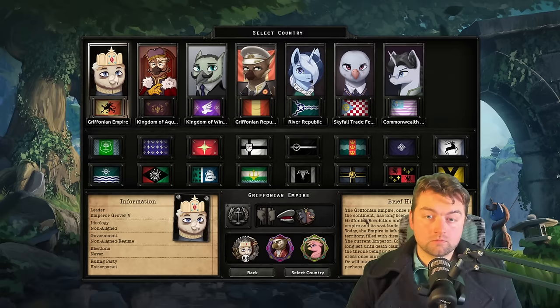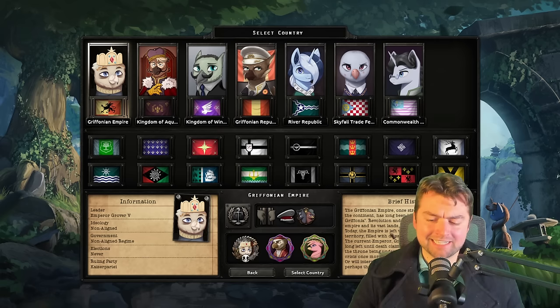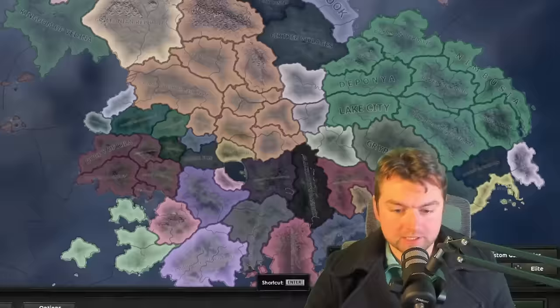Well, either way, the Griffonian Empire, once stretching across most of the continent, has long been known as the sick bird of Griffonia. Revolution and corruption took hold of the empire and its vast lands, breaking it apart one by one, and today the empire is left with nothing but a fraction of its territory, filled with dissatisfied nobles and commoners, and the current emperor, Grover V, is not expected to have long left until death comes and claims his life. With his only heir to the throne being underage, the empire is soon to face crisis once more. Will the empire survive this new age? Well, probably not. Or will internal conflict shatter it once and for all? Or perhaps the former glory of the empire can be restored? Well, my friends, let's dive into it then.